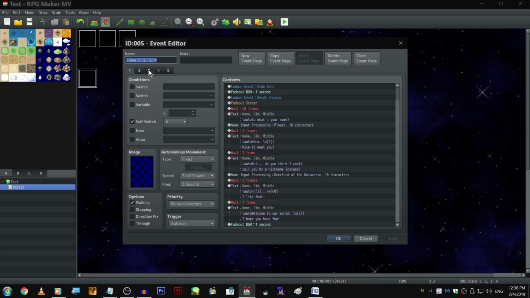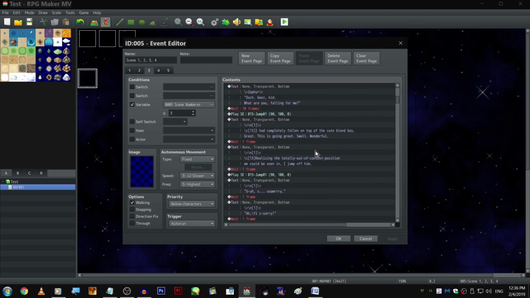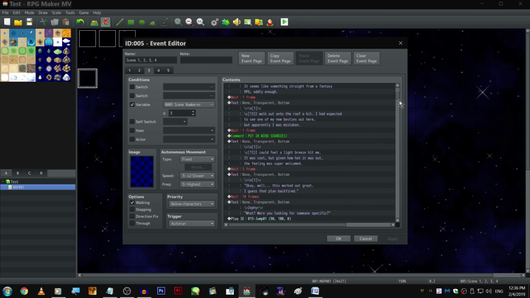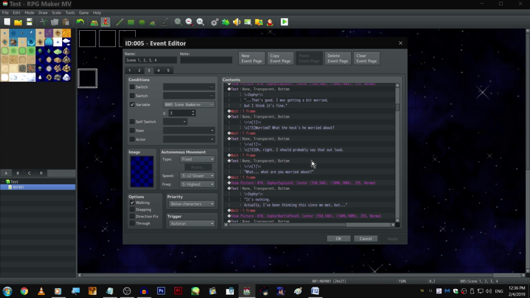So we're gonna add those into the choices. This doesn't plus anything, so we're just starting on page 3. So this is what we worked on last time. It was the start of Zephy's scenario.